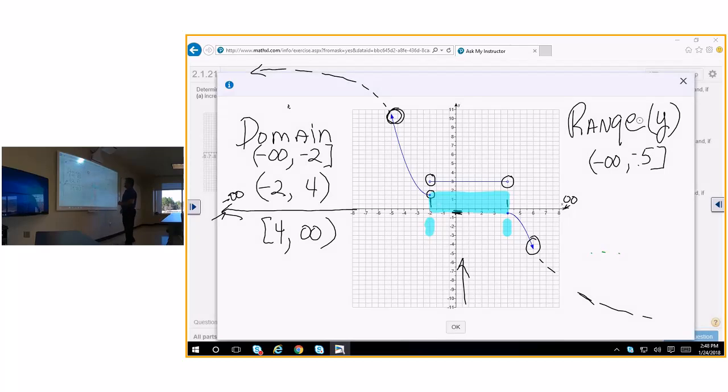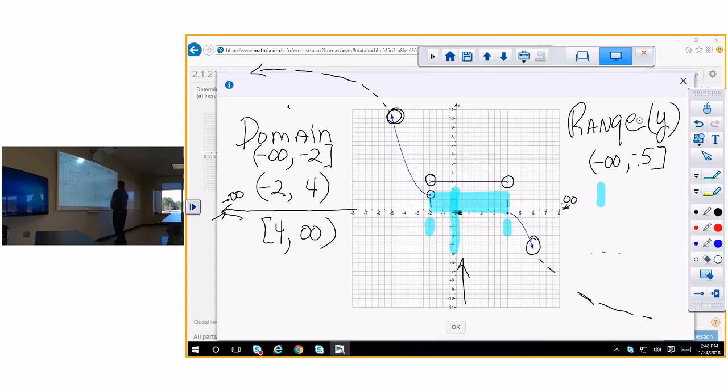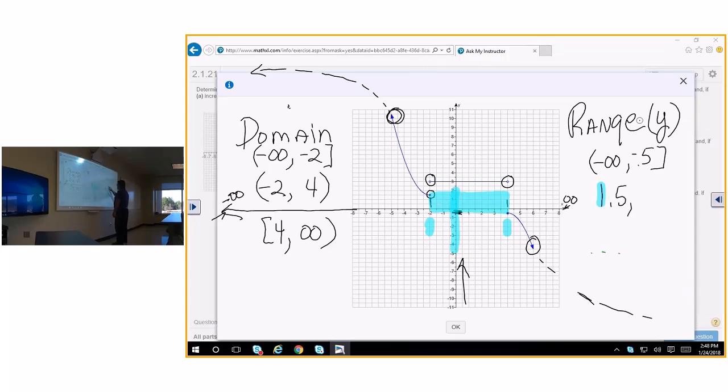So you can't say that the blue line is continuous because you're looking in terms of the y-axis, which is your output. What you get when you plug in x, you get y, your output. So I'm going to start here because I'm thinking in terms of my y-axis. Here is 1.5 and it's got a closed circle. So that's 1.5, and it gets a bracket because that bracket is telling you that it's inclusive.